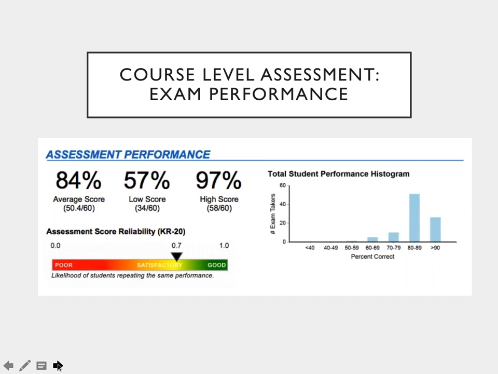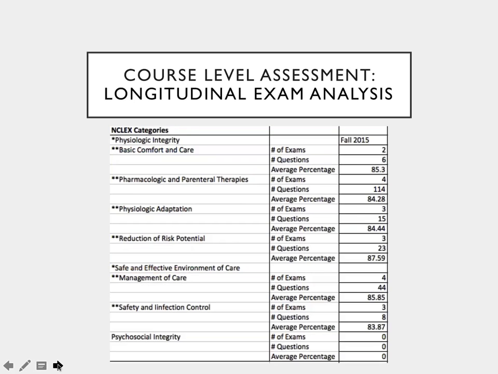So moving on, talking further about course level assessment and performance, we're looking at things longitudinally. So these longitudinal reports help us to guide course level assessment in a couple of ways, using data across several exams. Student performance in key categories can be demonstrated. So in this example, the exams in this course are tagged with the NCLEX category, and the NCLEX categories are on the screen. So physiologic integrity, and physiologic integrity itself has some sub-level categories on the NCLEX, and that's actually what we're tagging.